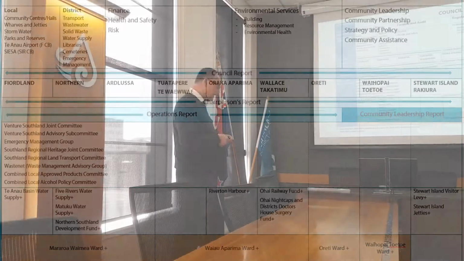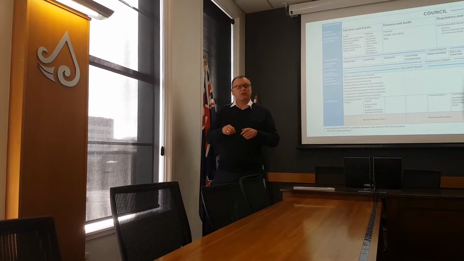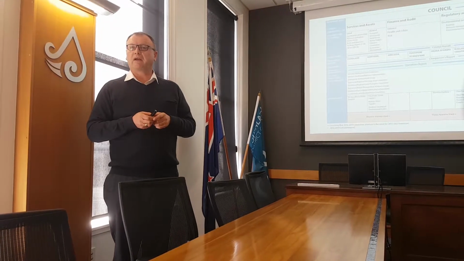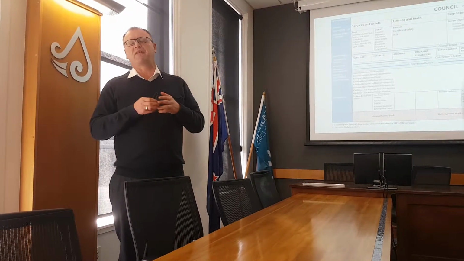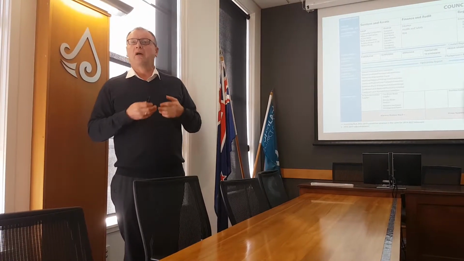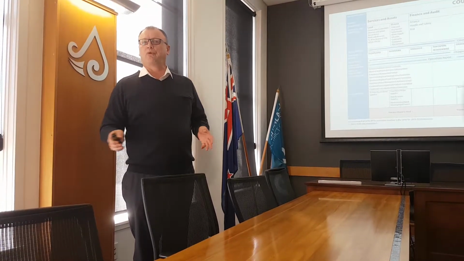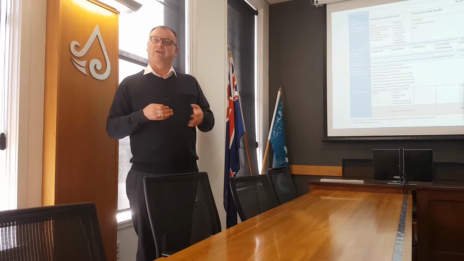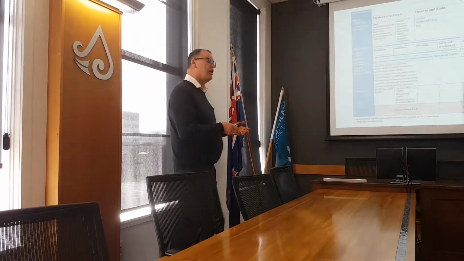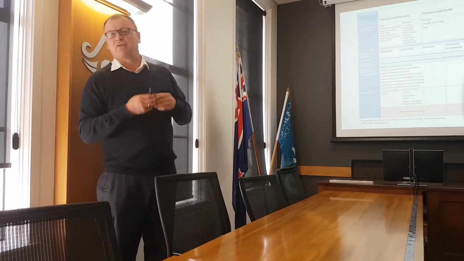Third report is the council, what we call the council report, and it will deal with much more national, regional and district-wide related matters. So it won't be geographically specific to the community board area, it will be specific to the district as a whole, but again used as a mechanism to provide and drive information to the community board that will be of importance or significance that they're aware of. They may not be able to have a decision-making role with regards to it, but they may be able to have some influencing role that might support the feedback that comes through back through to council in dealing with any of those matters.